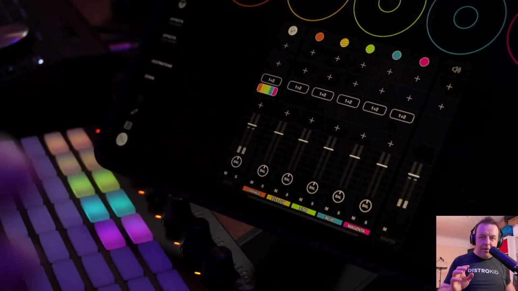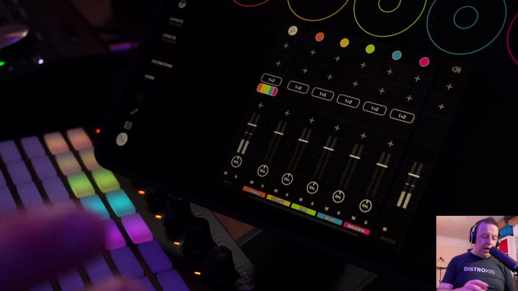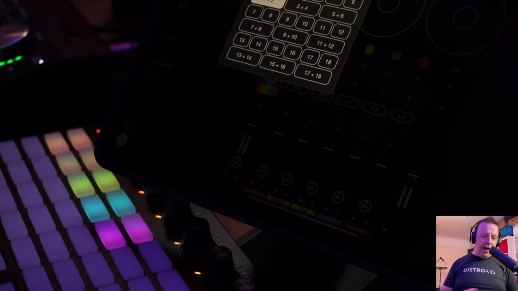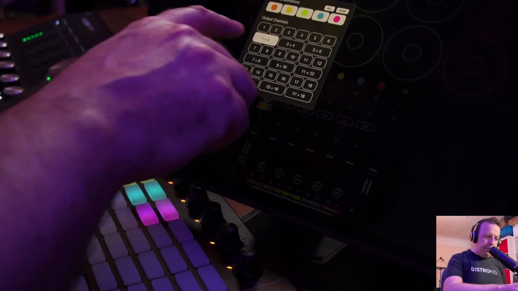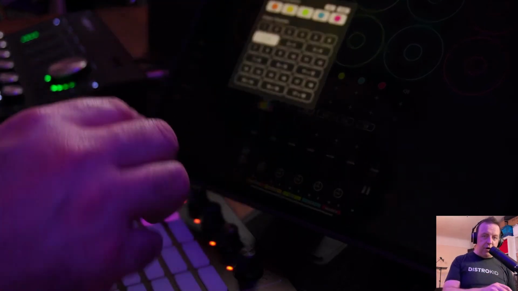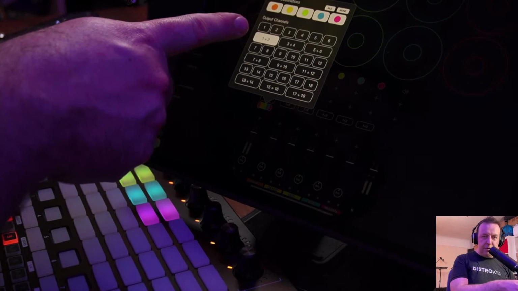What I could do is, if you're using a guitar, and you want to separate the vocals and the guitar out, I can tap that and say, right, actually, I want it to go to 1 and 2, fine, or I've got my vocals going through the main PA, and then channel 2 is going to an amp.